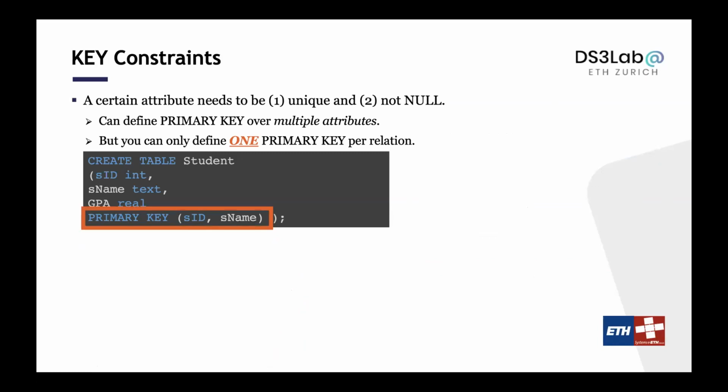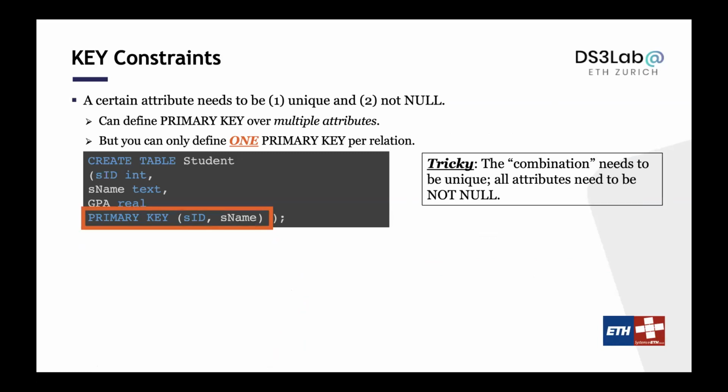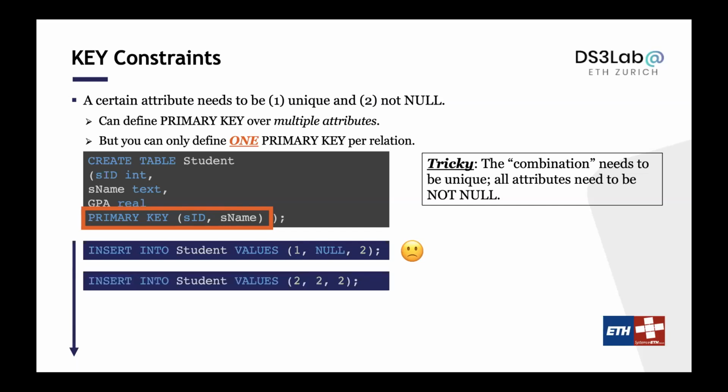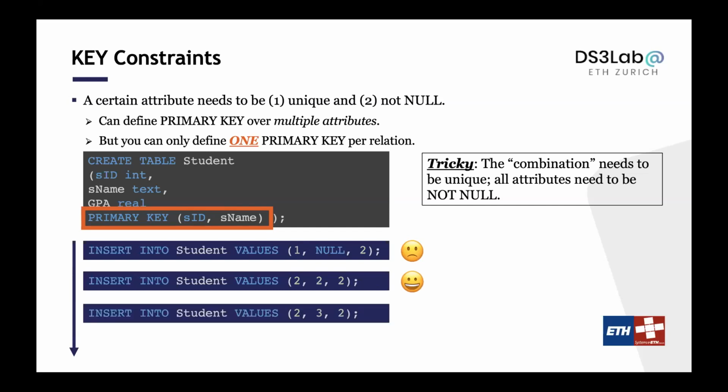Okay. So key constraints. When I have the combination, the first one is going to fail, because I have SID here and I have SName here. Whenever I say a primary key cannot be null over multiple attributes, I mean none of those attributes can be null. So when you have one and null, it's going to violate your primary key constraint. If you do this, 2 and 2 is going to be fine.